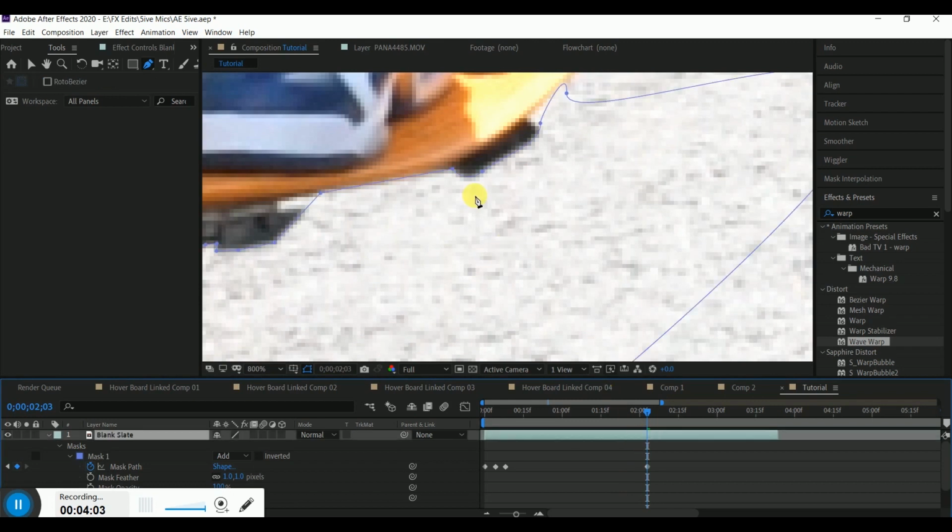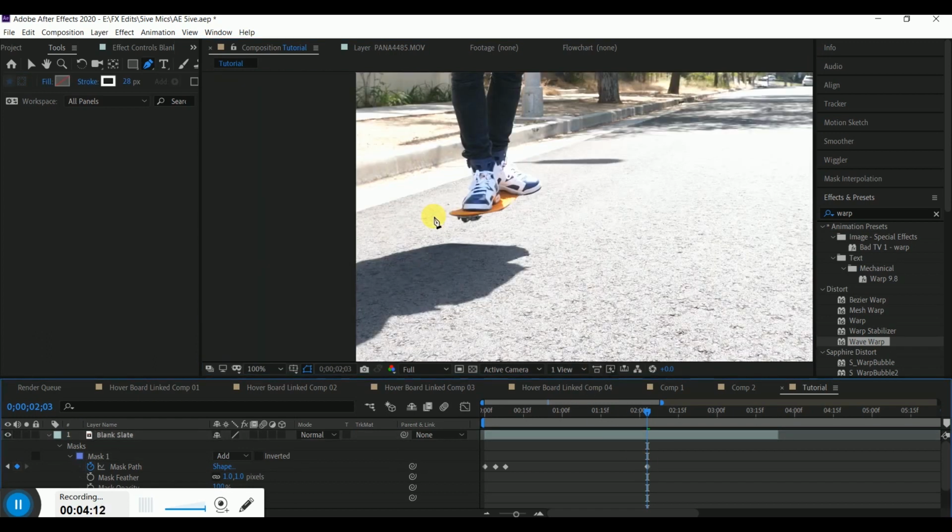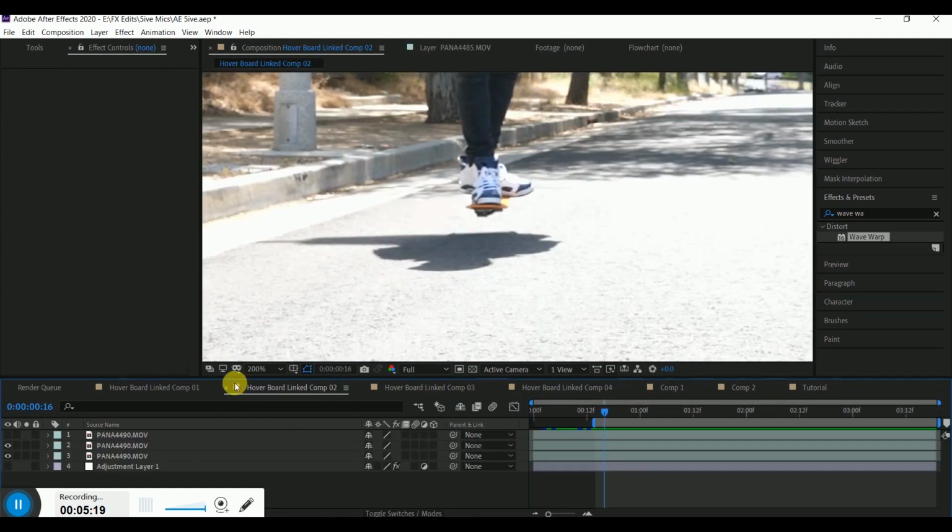I don't even like that at all. All right, so this one I'm just gonna completely get rid of. Hopefully no one questions it. But there we go. So you basically have your skateboard here. I'm not gonna actually do this whole thing, but I'll show you what I've done so far.